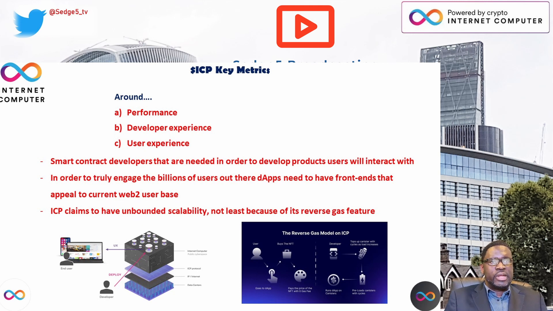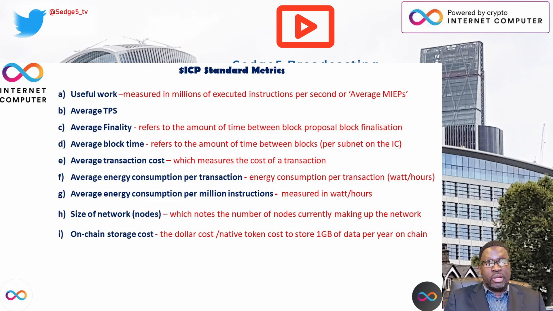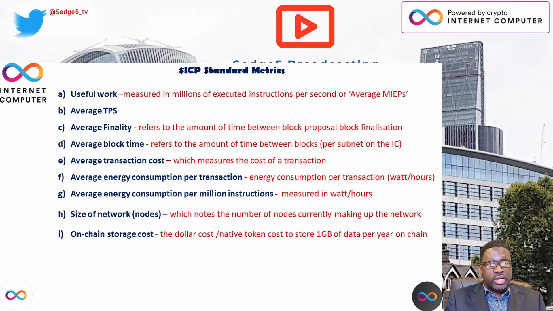Before I jump into some of these metrics, please note that most of you will probably be more knowledgeable on the subject matter than I am, and you may find some divergence in the numbers I'm about to present. Let's jump in, starting with what many within the space consider standard metrics to measure the core protocol of popular blockchains. It's also important to note that computation of some of this data may differ from protocol to protocol. Let's start by defining some of these metrics: useful work, measured in millions of executed instructions per second, or average MIAPS; average TPS, or average transactions per second; and average finality.